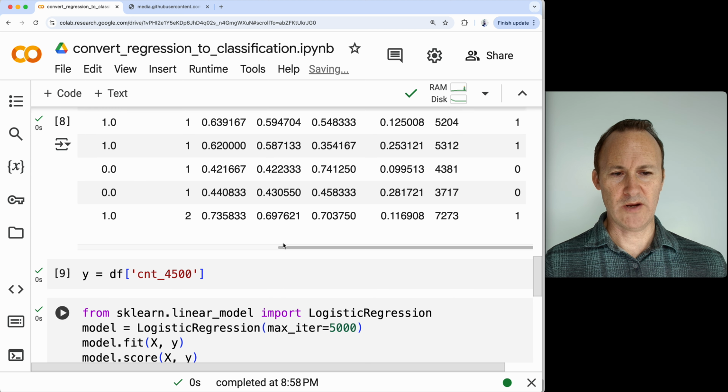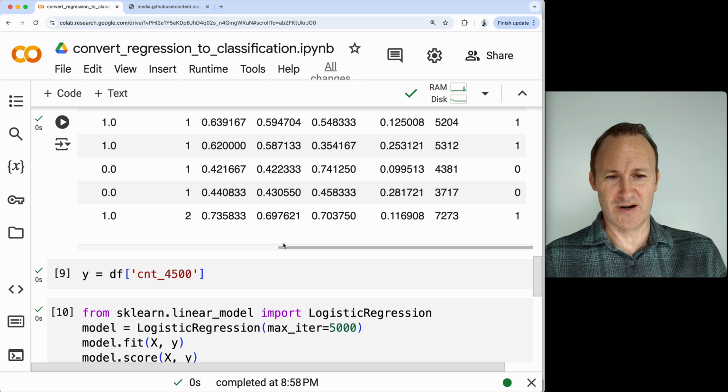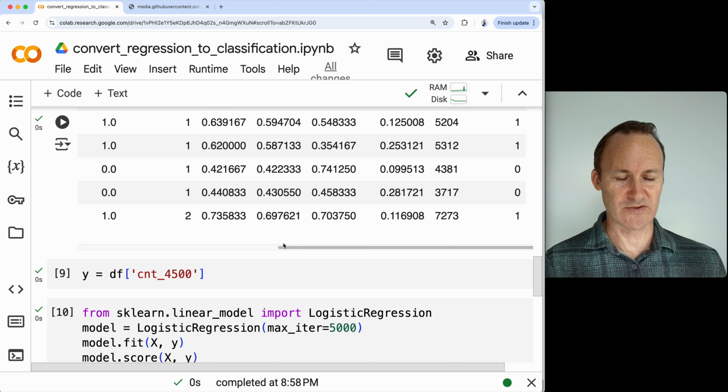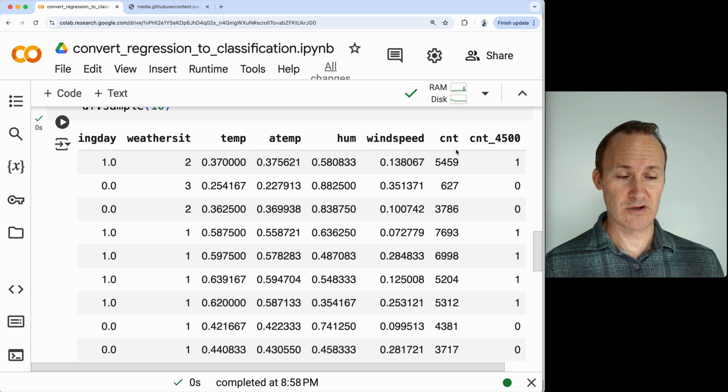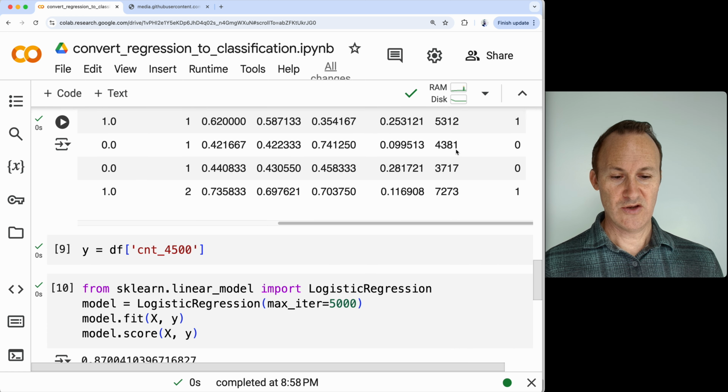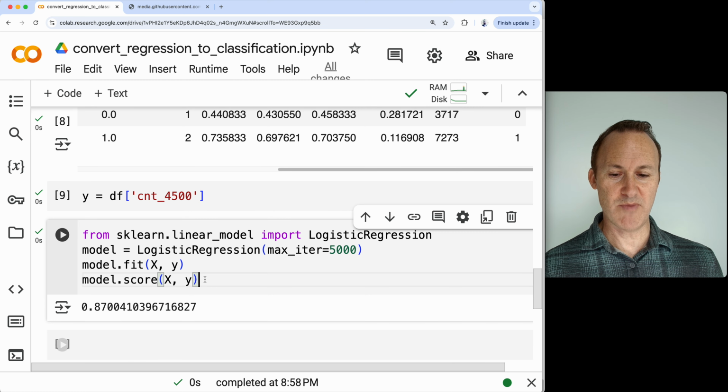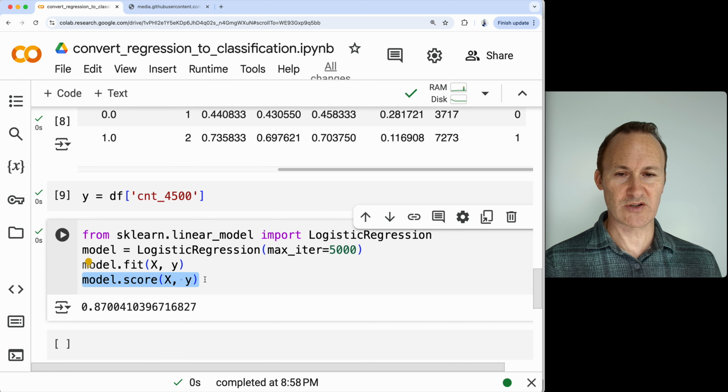So I'm going to pause there, but let me just give you some advice. We're going to look at other regression models. Linear regression is not a strong machine learning model. We're going to look at strong regressors. But you should try classification, because you might find that you can sometimes get way better scores using logistic regression than you can using a standard regressor.